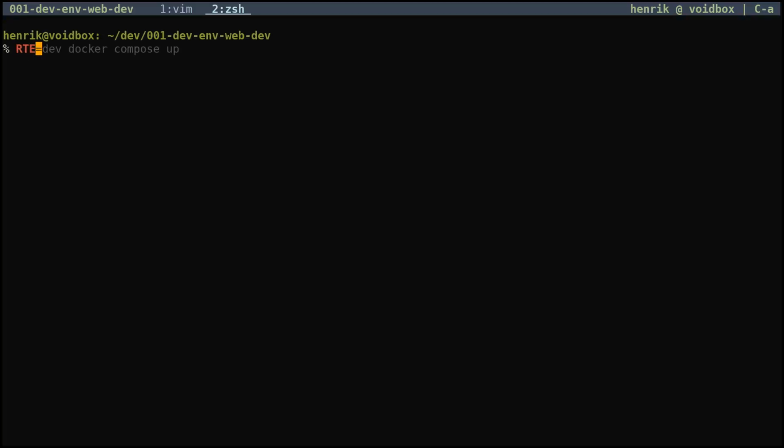So first we need to set our environment variable here. And this is the variable that will be substituted inside the Docker Compose file. So we'll run RTE=dev docker compose up and see what happens. It may or may not work, and we will see how it goes. So we don't have the Nginx image, so we're pulling that first.